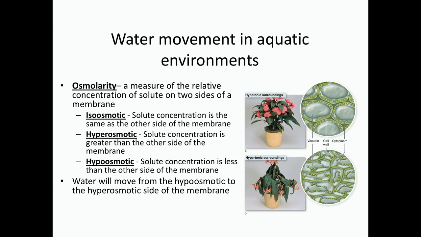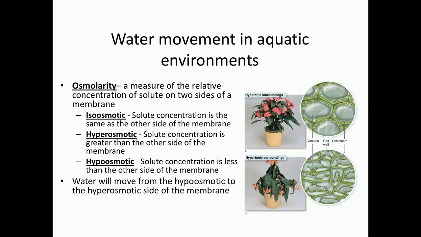Some terms we will go into in class are these terms related to something called osmolarity, which is a measure of how much stuff is dissolved inside of the liquid in an organism. And it's a relative measure. So you're comparing two sides of, say, a membrane of a cell. If the two sides of the membrane have the same concentration of solute, we call them isoosmotic. So they have the same concentration. And when you're isoosmotic, when you have the same solute concentration, there's no movement of water from one side to the other. Well, the water will move, but you don't have any net movement of water.